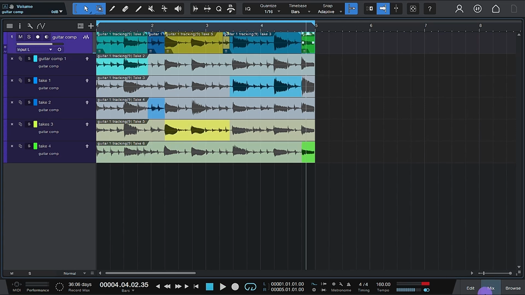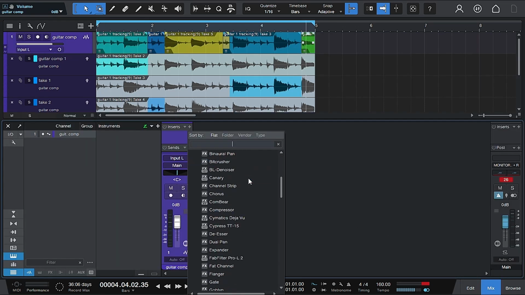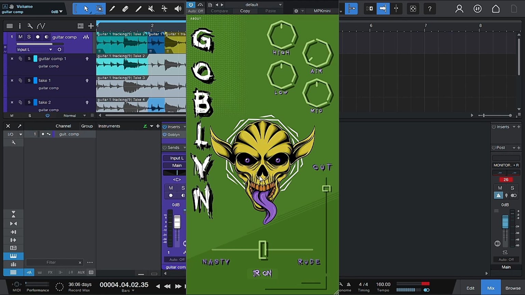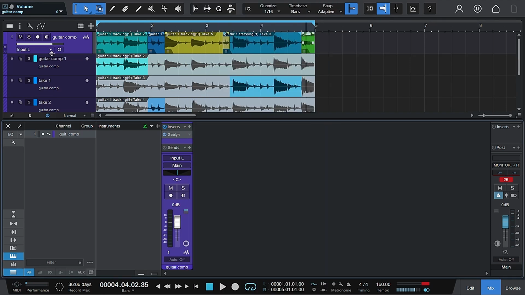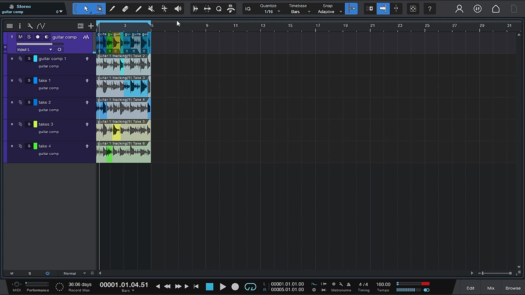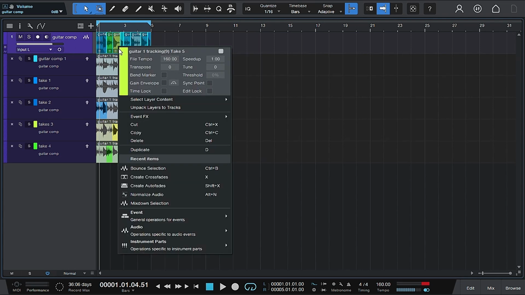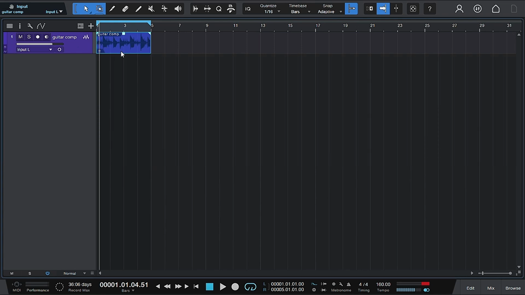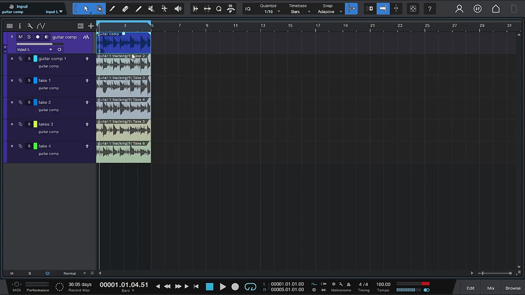Add our guitar plugin, and this can be done with vocals as well. So let's just find a quick guitar amp, the Goblin. This one's a new one I've been messing with a lot. I actually really like it. I've saved a couple of personal favorites that I've messed with. Let's see how that sounds. There we go. And then we would be able to take those, highlight all that, bounce that down as one track, and there we go. We have taken many different tracks and put them together into layers and then made them a comping track.